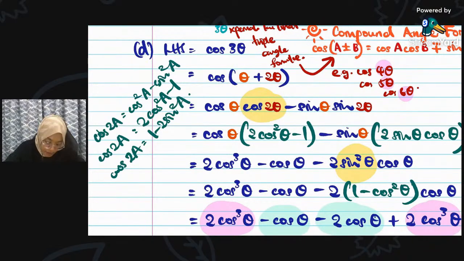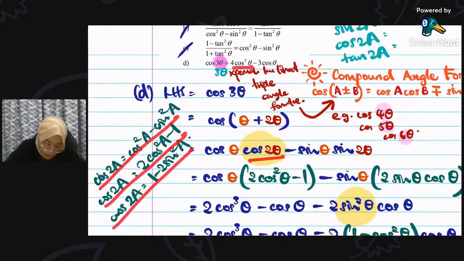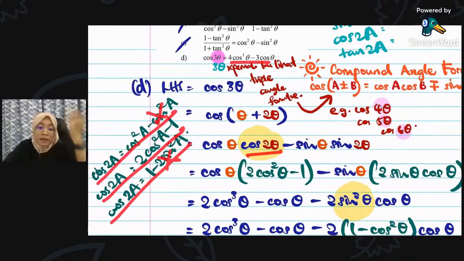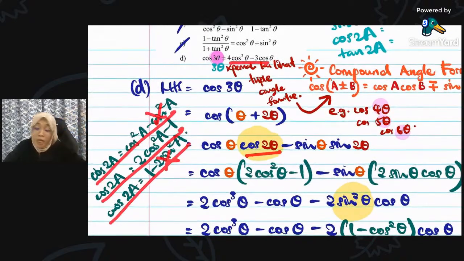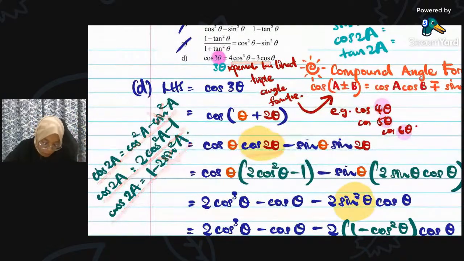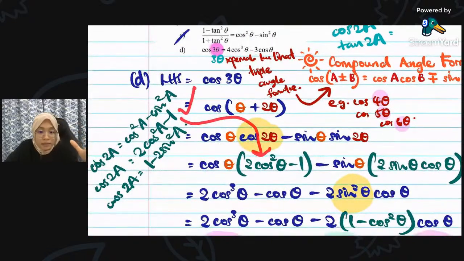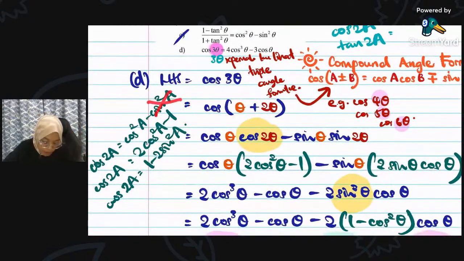So 3 of these are very useful untuk kita hafal dia sebab bila kita hafal, kita akan senang nampak, oh aku hanya nak cos sebabkan soalan kata hanya cos je. So sin, segala formula yang sin, I eliminate it in my mind lah. Sometimes I write it down, sometimes I already know that I don't need sine formula. I only need the cos formula. That's why I put it inside here, the cos formula there. Okay, instead of other 2, this has been rejected lah sebab saya tak nak sine pun.